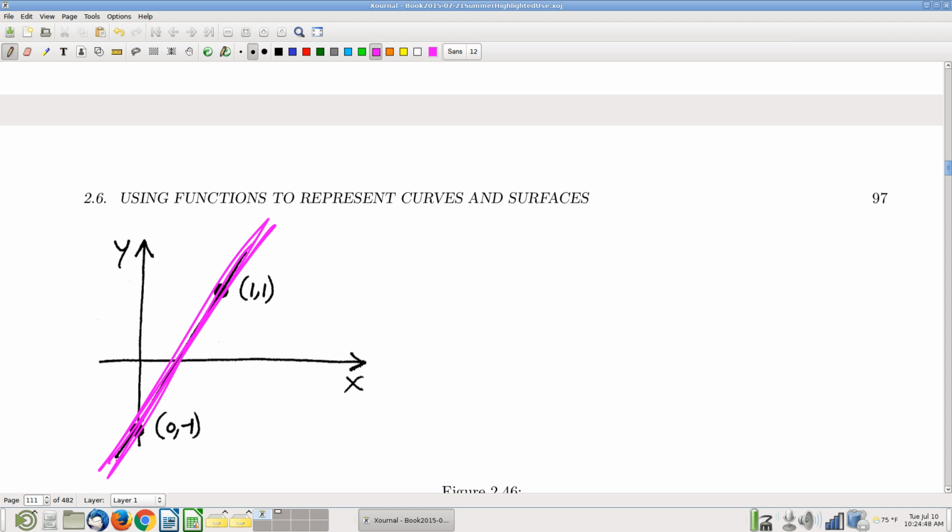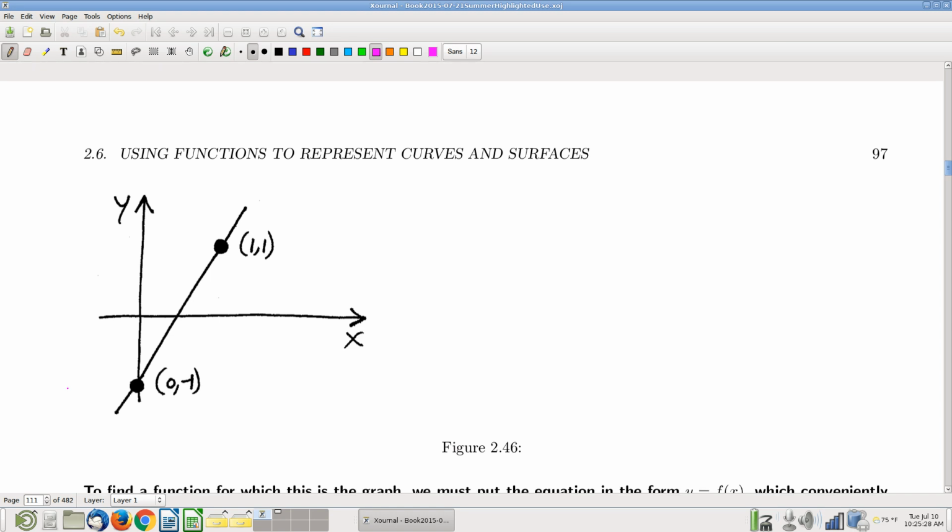Is this a level set of some function, and if so, exactly what function? Is this an image of some function, and if so, exactly what function? So I want to just show you that there's answers to all 3 of these questions. The answers are all yes. This is a graph, this is a level set, and this is an image. In other words, it can be parameterized. So there are 3 different functions, with 3 different calculuses. There are 3 different functions whose calculuses are totally different, that in those different ways represent this exact same line. Okay. So it's very important to be able to identify what those functions are.